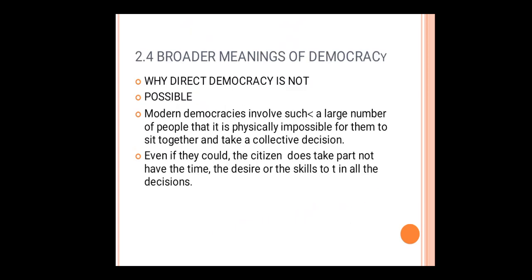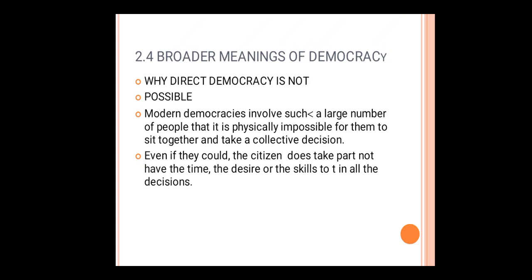Now, all this was about the true situation of democracy. Now, we will study about the broader meaning of democracy. Dear students, democracy is of two types: direct democracy and indirect democracy. Direct democracy was once found in small country Greece, but now it is not possible in any other country. It is possible only in Gram Sabha.